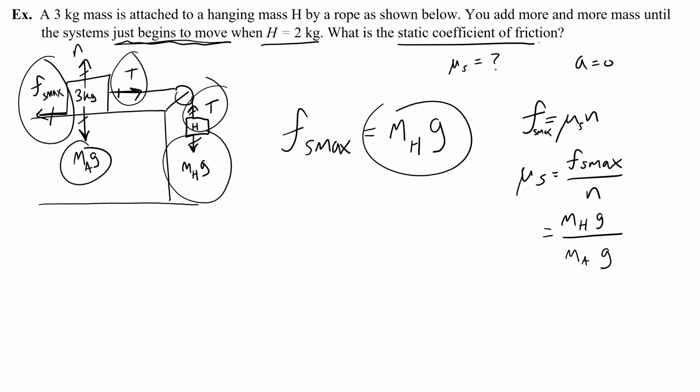Now, the reason we wanted to write it this way is because now I can see the acceleration due to gravity g cancels out, and really the coefficient of friction is just a ratio of the masses, with the hanging mass on top, 2 kilograms, and then the mass of the block on the table, A, which is 3 kilograms. So 2/3 or 0.67. And there's no unit because the kilograms cancel out. Okay, great. So that's the maximum static coefficient of friction.